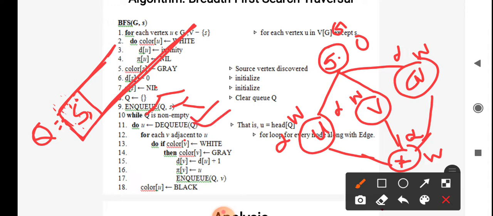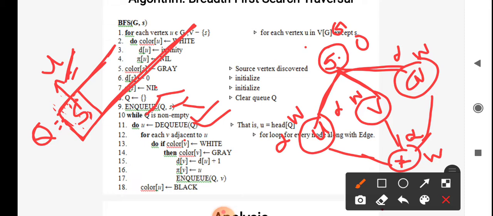Here DQ means delete an element from the Q, which is stored in u. And for each v adjacent to u: now S is the u and we need to find the adjacent nodes of u. Then the adjacent nodes of u are u, v and w.